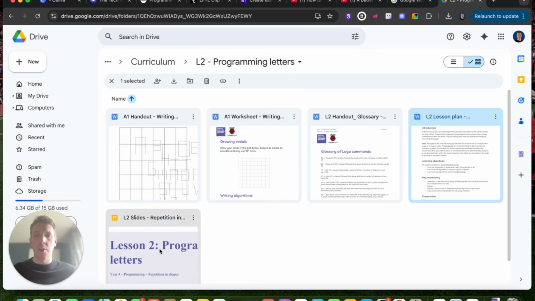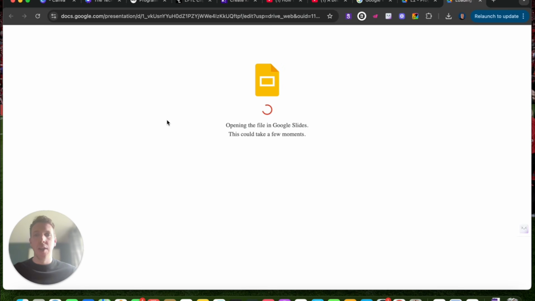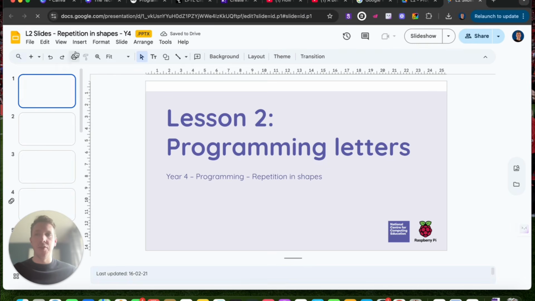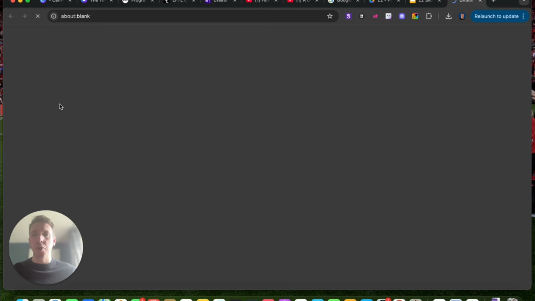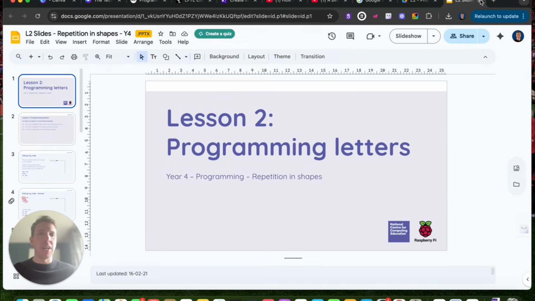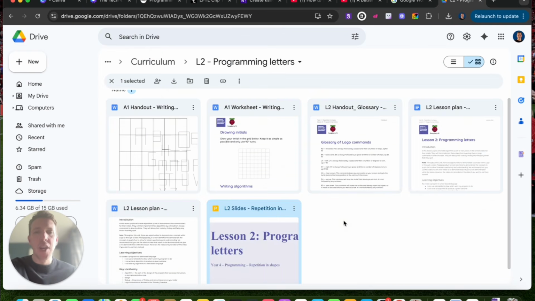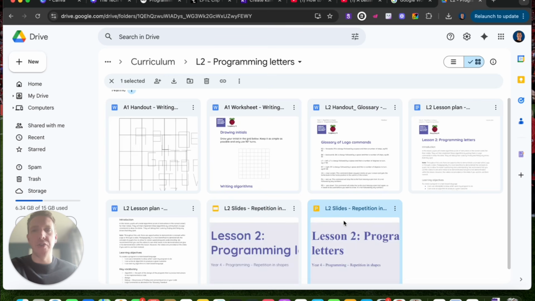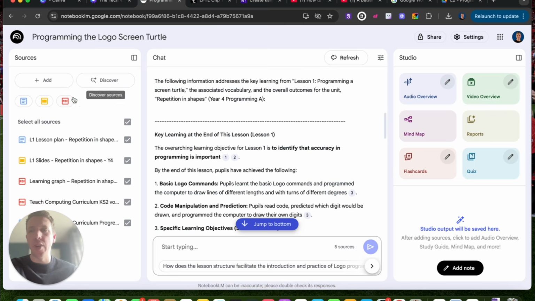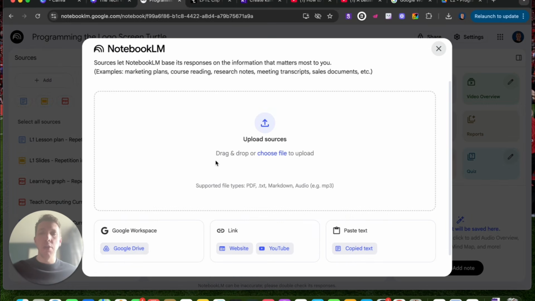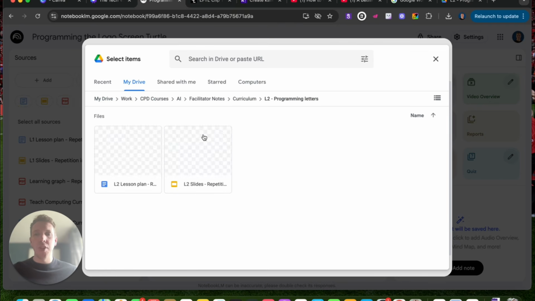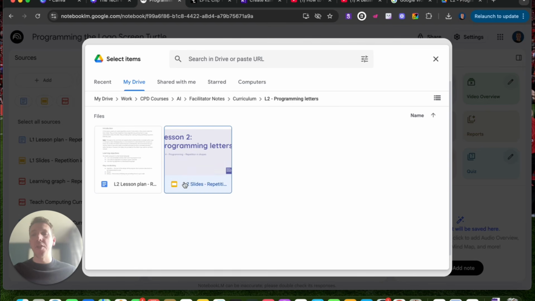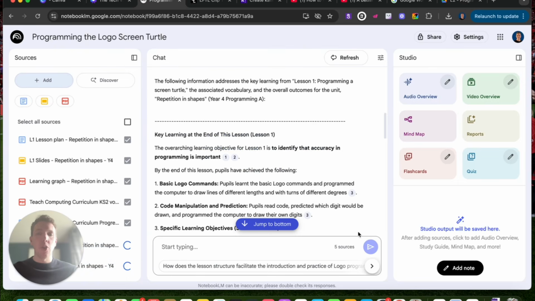I do the same for my slides as well. Open my slides again, and then convert to Google Slides. So it's going to File, save as Google Slides. It will open the tab. All I've got to do, as soon as it loads, is close the tabs. And then within here, you could delete the Word documents and the PowerPoint slides, so as not to confuse you. But when you go back to NotebookLM, as we'll do now, go to Add Source and go to our Google Drive. Our lesson 2 now, we can see that the files that we do need to upload, we can do. So we could upload all the lesson plans and all the slides for the whole unit, couldn't we?